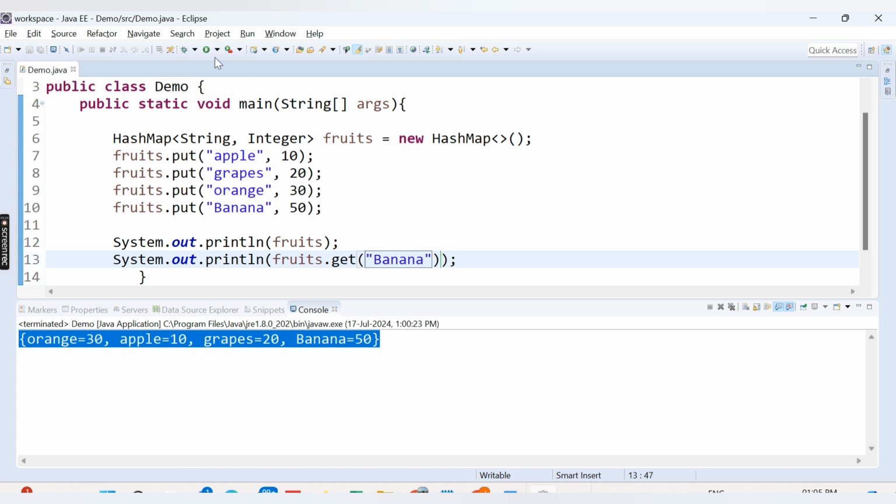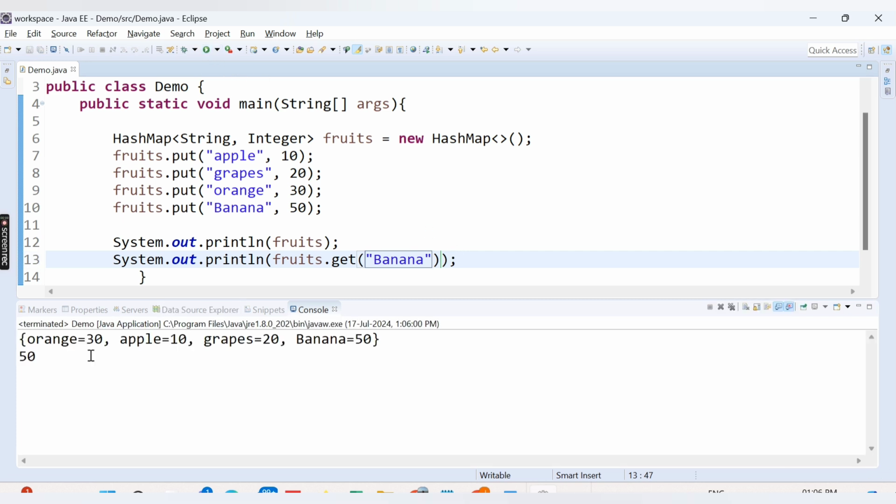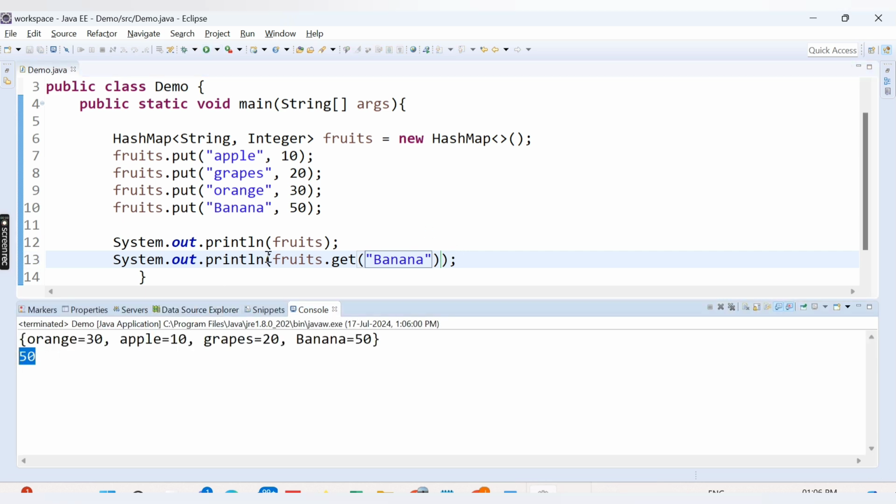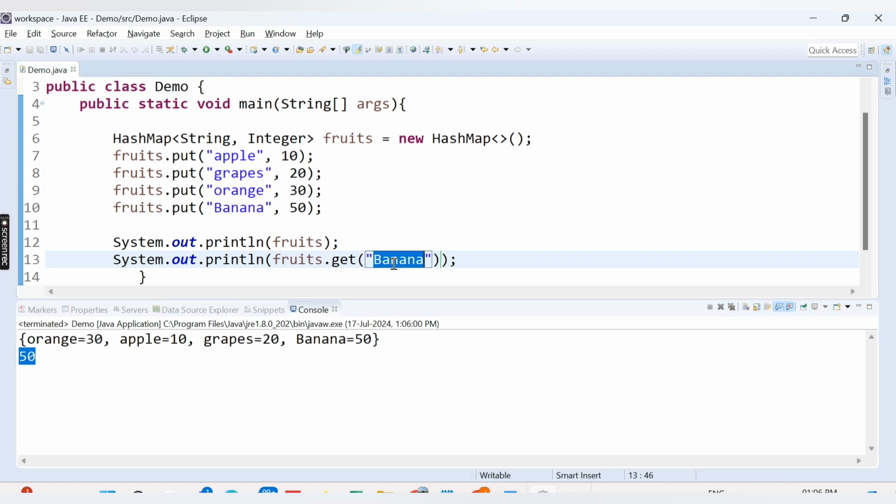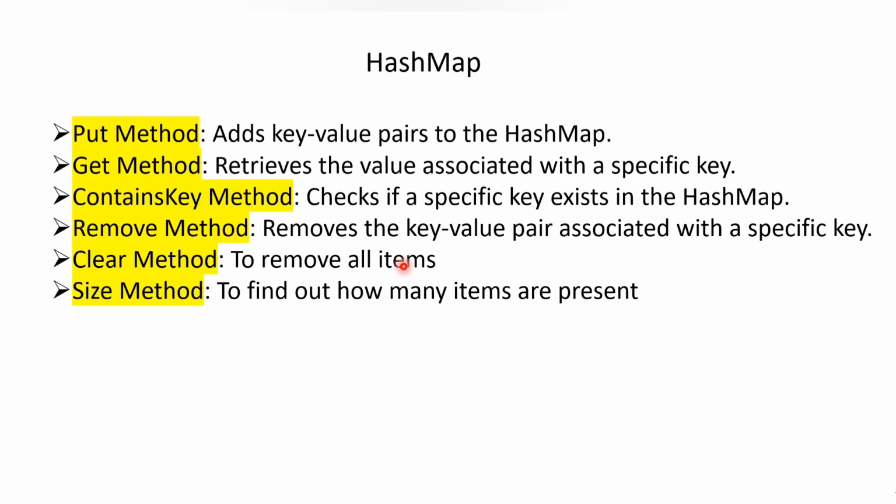If I save this and run, let's see what output we get. We got 50. What is the value for banana? It's 50, right? That's why we are getting 50. If I change the key to orange, the output will be 30 in this case. See, we are getting 30. With the help of get, you can get the value for a particular key.